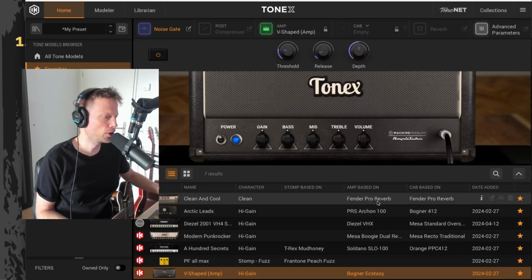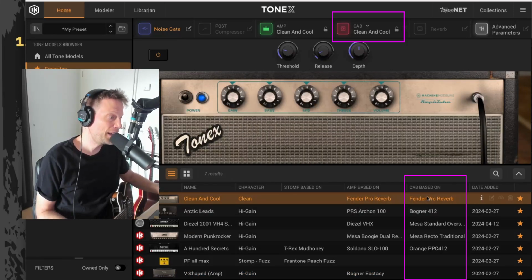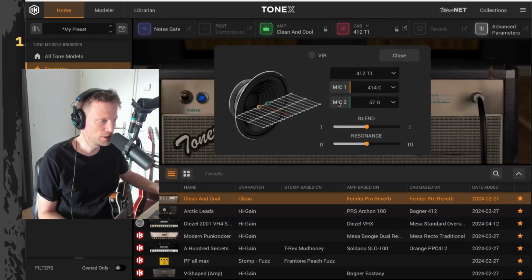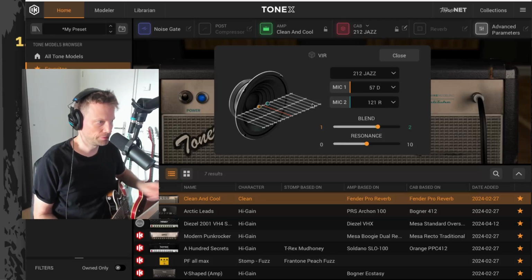And what I said before, if we have now a tone model that has also a cabinet baked in, if I go now here and change the cabinet, let's change it to the virtual cabinet. You see the two microphones from IK Multimedia's tool. Change the microphone here, change the blend and so on, change the cabinet itself.